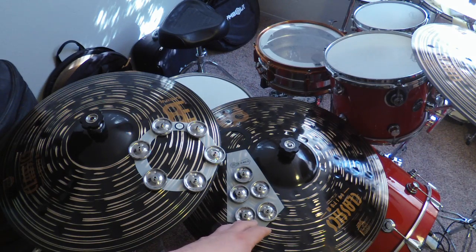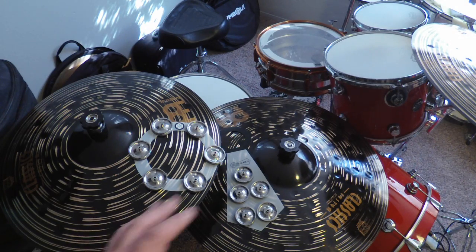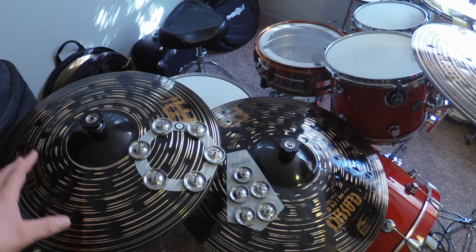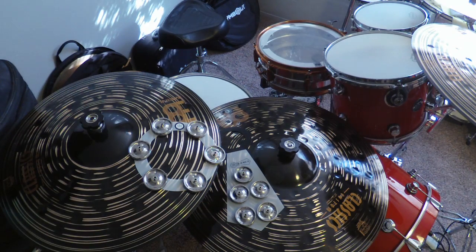Now with the Big Fat Necktie, you're going to get less of the initial sustain from the cymbal, but you're going to get a lot of the jingle from the rivet. So I'll go ahead and play the crash first with both of them, and then the ride cymbal so you can check them out.